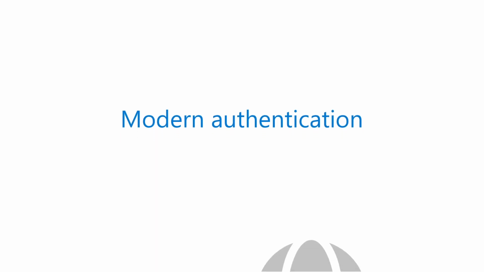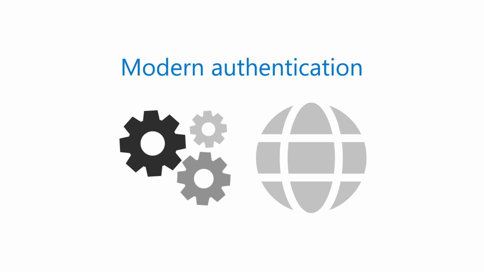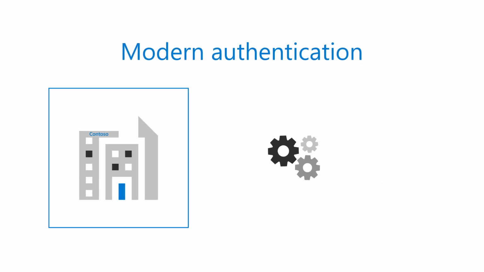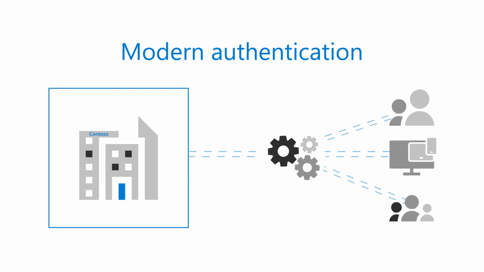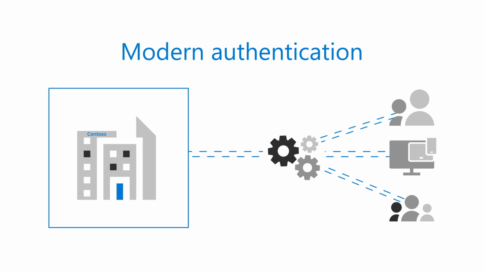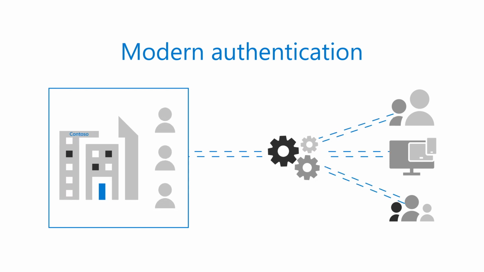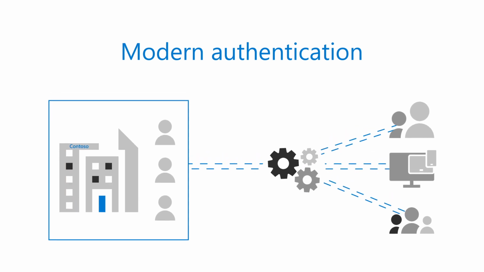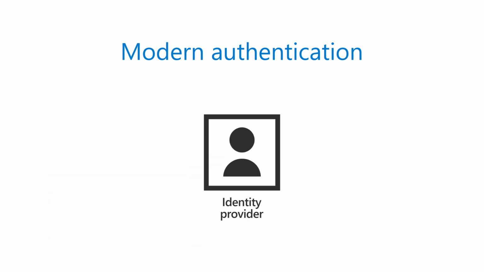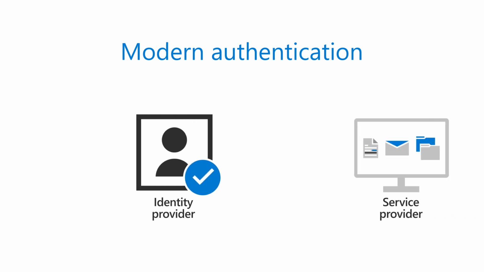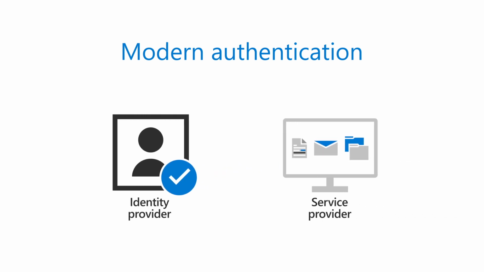Modern authentication generally refers to protocols that scale to the size of the internet. They can be used to provide secure access to partners, devices, and customers that are outside the corporate network, and to ensure that those within the boundaries of the corporate network are authorized to access the resources they request. They all share certain characteristics that allow them to do this. They have a clear definition of the identity provider, who provides authentication services, and the service provider or relying party, which is the application that needs to verify the user's identity before granting access to secure resources.